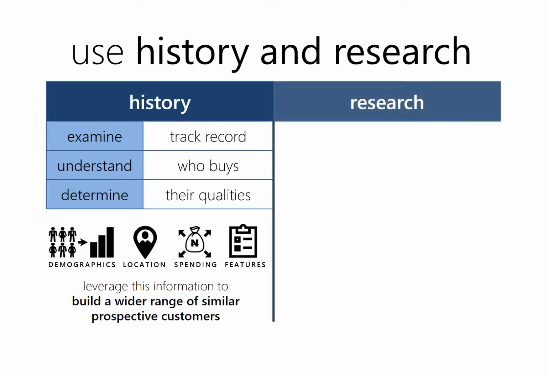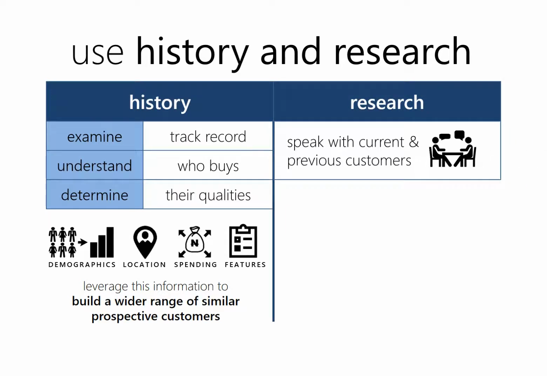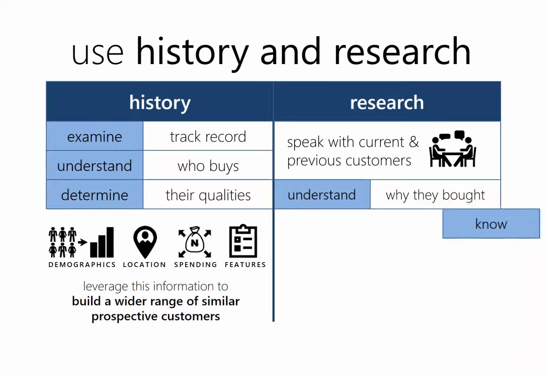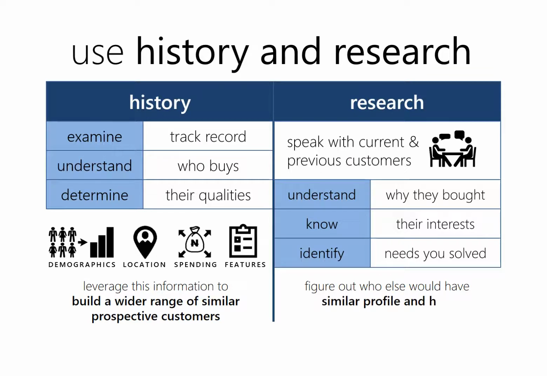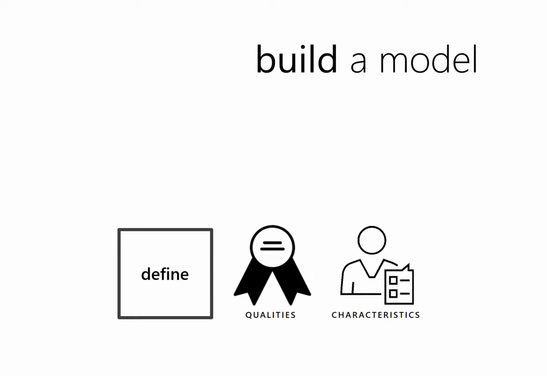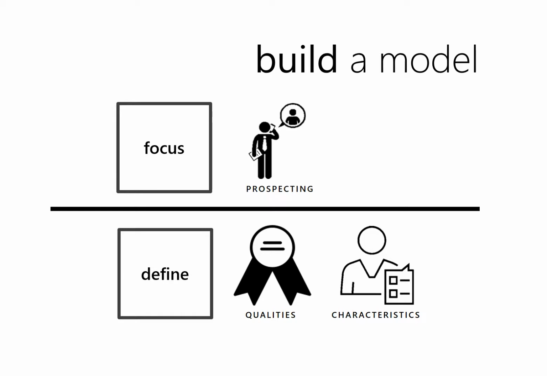You can also conduct research by speaking with current and previous customers to get an appreciation for why exactly they purchased your product or service. If you know the things they are interested in and what their peculiar needs were that you solved, this gives you a bit more information that you can then use to figure out who else would have a similar profile and similar requirements. Once you've built a model of your ideal customer, what you have is a definition for the qualities and characteristics on a broader scale. You can then use this as a basis for determining where you should focus your effort in terms of prospecting and lead generation.